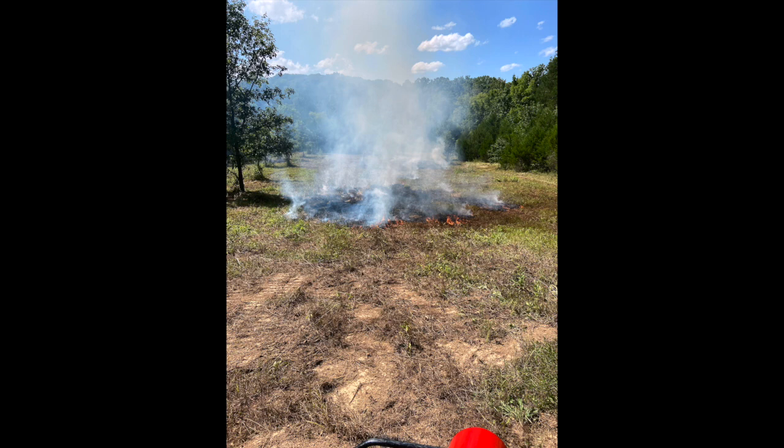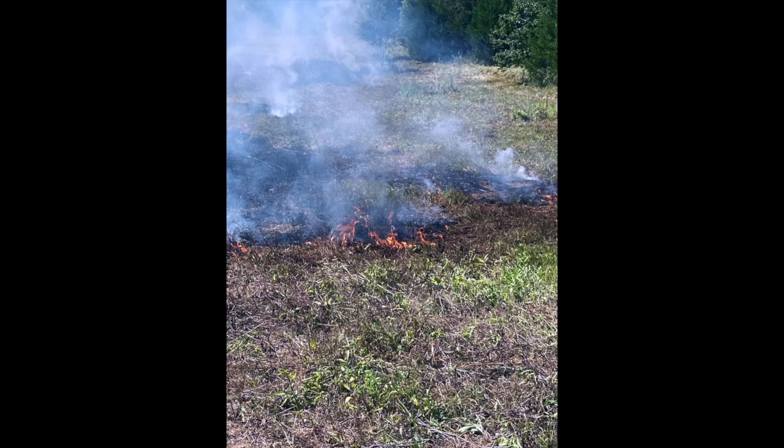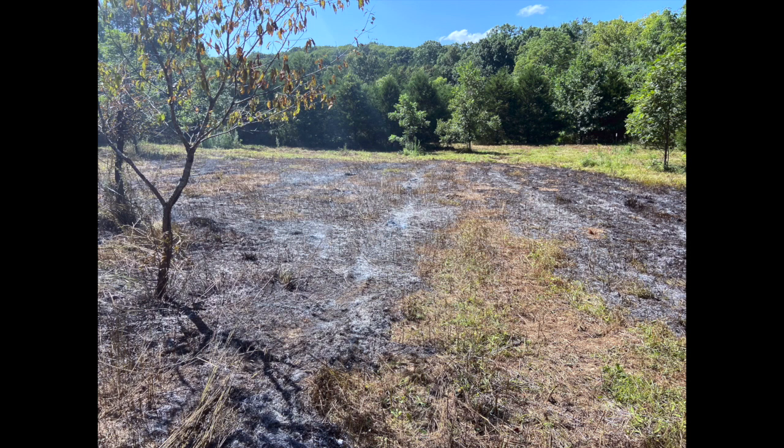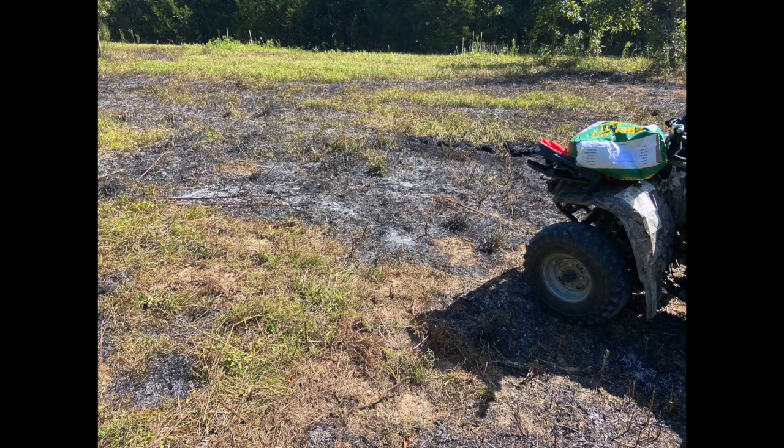After brush hogging, we burned as much of the duff off the ground as possible so that the seed could have really good soil contact when we broadcasted it. Then all we would need is a little bit of rain.